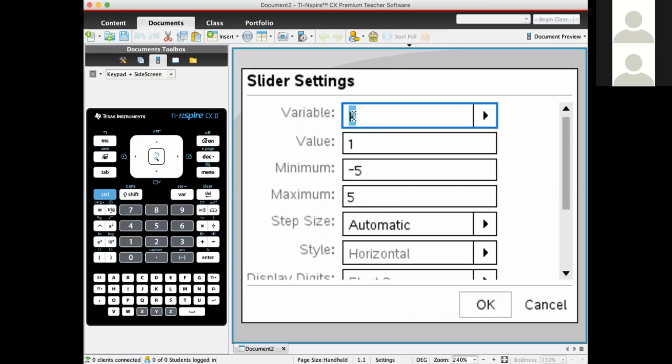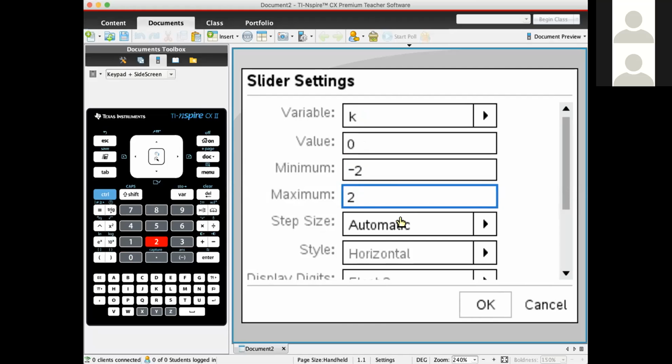The variable, you can call it k, you can call it p, you can call it whatever you want. Let's just keep it as k, all right? The value is the starting value, okay? Starting means, when you see the graph, what is it that you'd see? I'll keep the starting value 0. The minimum value is the minimum value of k, from what value of k to what? So our graph was somewhere between negative 2 and 2, so let's keep it from negative 2 to 2, the y values.